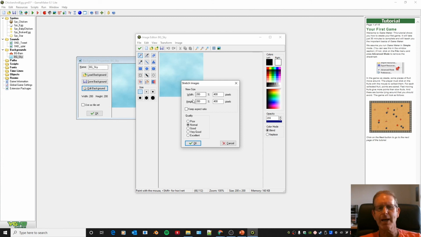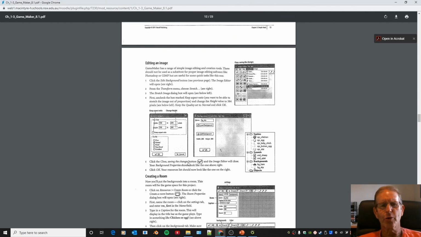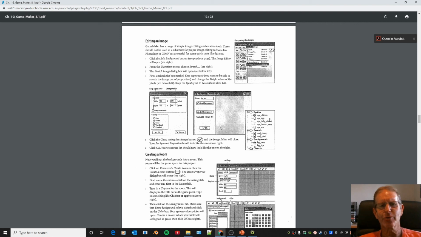Now it's supposed to be 192 by 384. In the bottom, our quality is still at normal, and if we click on OK, so when you've completed your background and your stretch, your sizings and your dialog boxes should represent what we've got here.